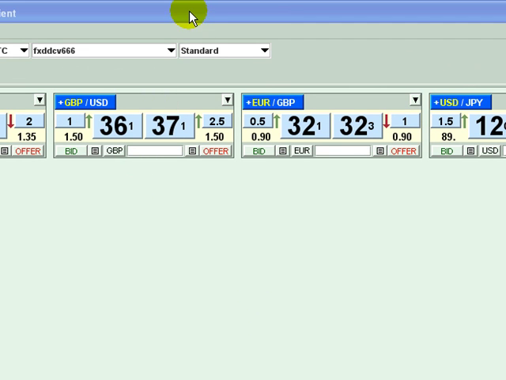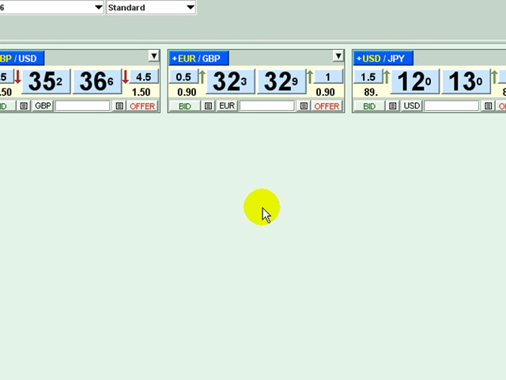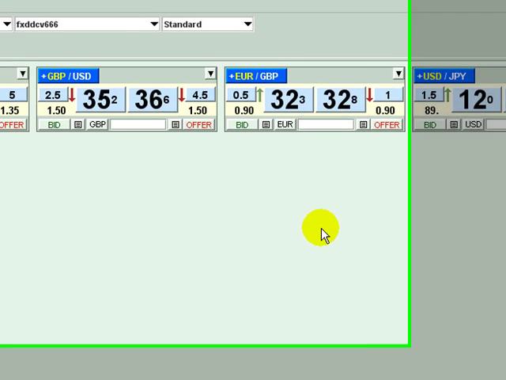First, let's go over some settings. When you open the Currenex platform first time, you're going to see something similar to this. There's some settings you're going to want to go ahead and take care of right away to help everything work a little easier for you, and also to prevent you from making any mistakes.